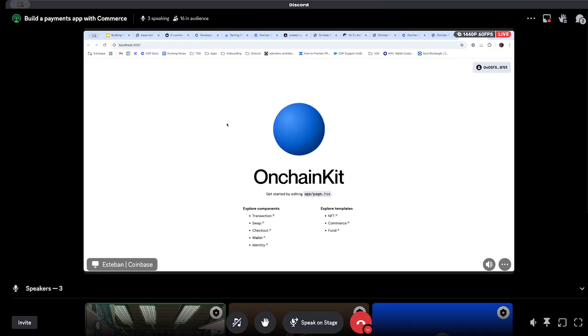You have your API key ready, and you could already get on your way to setting up transactions, swapping, checkout, identity, wallet, anything in the OnchainKit components in the documentation. And right here, you get to see that I already connected my wallet. I could disconnect my wallet or connect again, right? So all of that comes ready to go. All you have to do is edit this page or add components that you want and call it in the main app page as well.